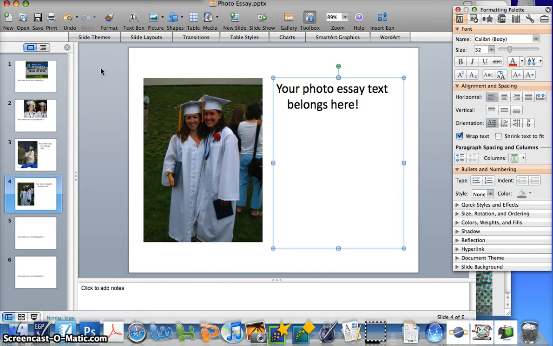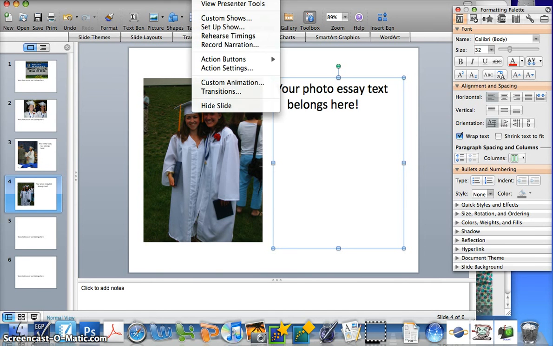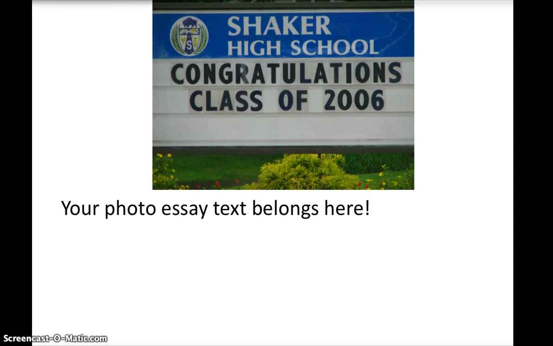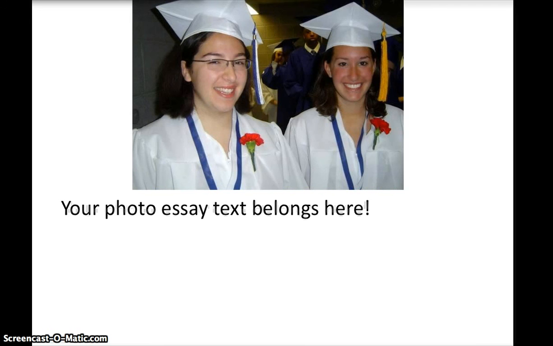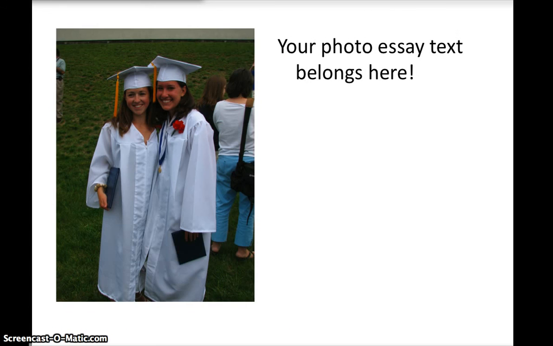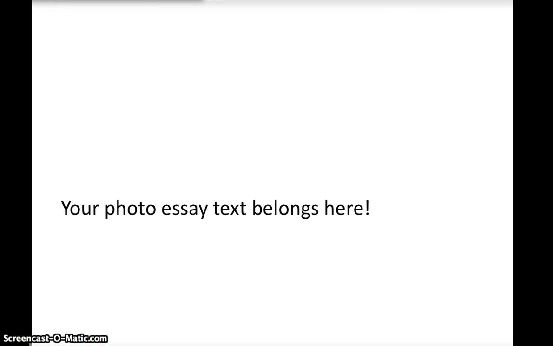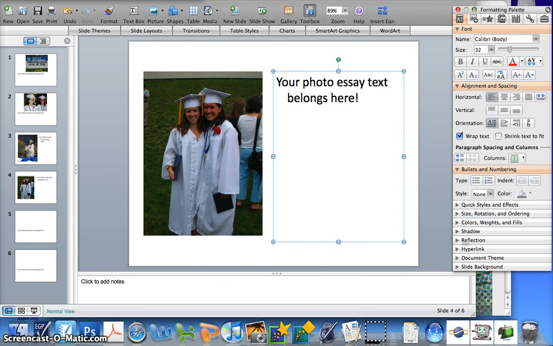Now if you wanted to preview what your slideshow actually will look like, you can't see it on my screen, but at the top of your screen you'll see within the toolbar across from File it will say Slideshow. So if you click on the drop down in Slideshow and then you hit View Slideshow, you'll be able to see the presentation from the start, and using the arrow keys on your keyboard you can toggle over so that you can see each individual slide and the way it will look in the presentation. Now I haven't added photos 5 and 6 yet, so that's why it looks like it's just blank on the top. And then once you get to the end you'll be able to click out of it.